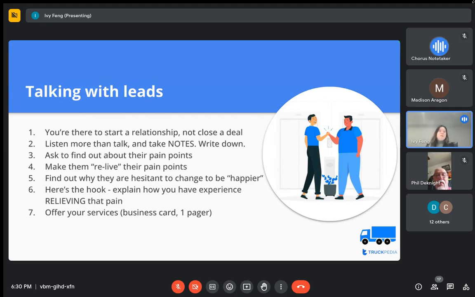We don't want to overwhelm them with what we want, with all these questions that they're not even ready for. We want to make sure that we walk in and establish a relationship. We're here at the end of the day to help them, and to start a relationship, not to close a deal. Again, it's unlikely that you're going to ever close a deal on the first try. Anyone who tells you otherwise is either not experienced enough in sales or just plain lying to you. It takes a lot more times than just the first try. But if you make that first impression really well, it helps you a lot more in landing that person eventually. So these are just a couple of pro points that I always like to go over.